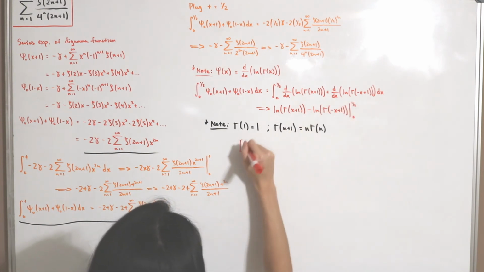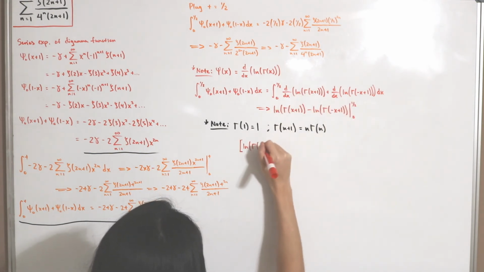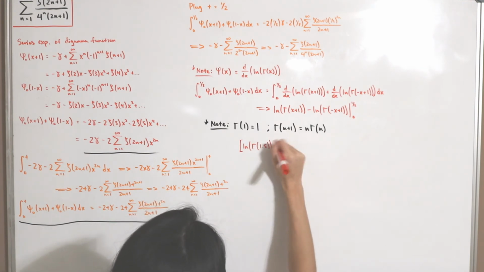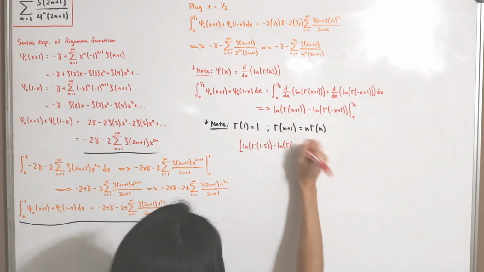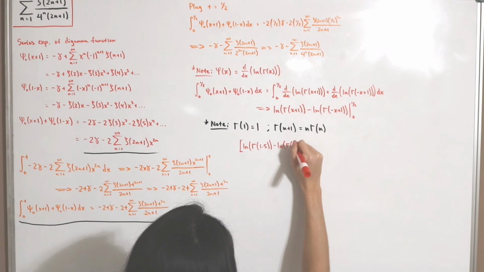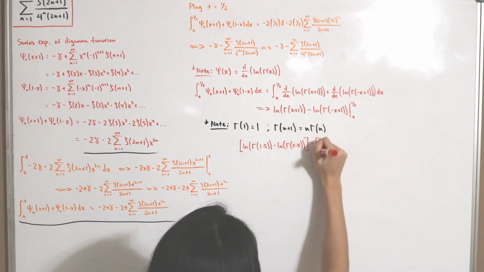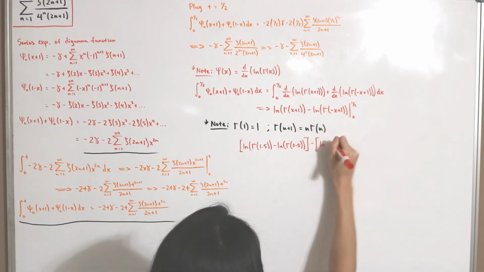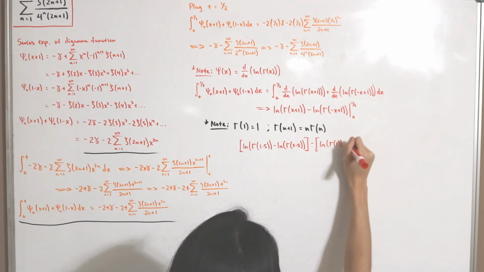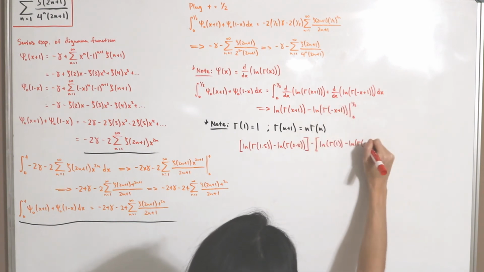Okay, now when I evaluate our bounds, first I'll start off with 1/2. So this is the natural log of gamma of 1/2 plus 1, which is just 3 over 2. I'll write this in decimal, 1.5. And then subtract the natural log of gamma of negative 1/2 plus 1, which is just 1/2, 0.5. Then subtract the evaluated terms at 0. So this is gamma of 1, and then minus the natural log of gamma of 1 as well.